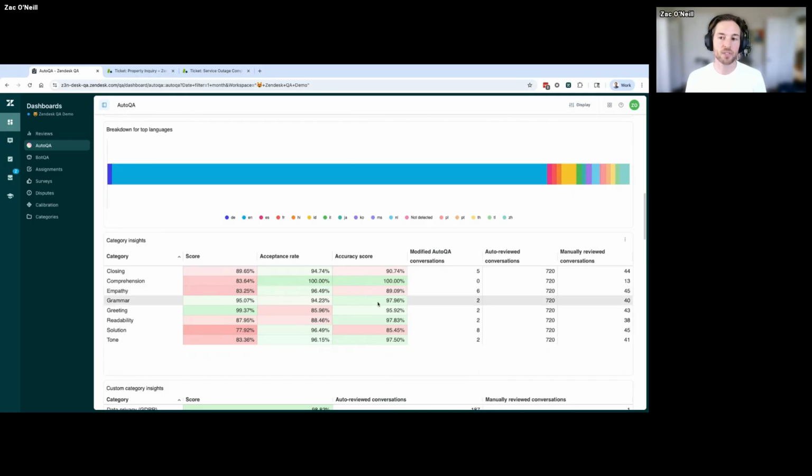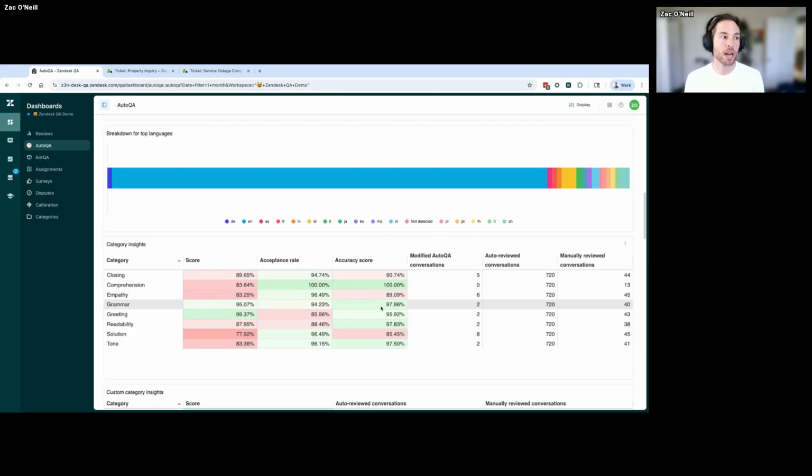Accuracy here is just to give you confidence in the AI, and we feel really, really good about it. Some clients will ask, well, what happens if it's really bad? I would say if for some reason it got to the point that you thought it was really bad, you would come to us. But I would challenge you to fill out your manual scorecards against the scores to find the accuracy rating, and you're going to see good results.